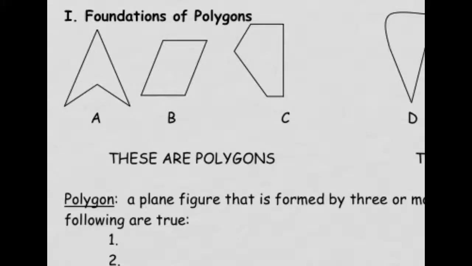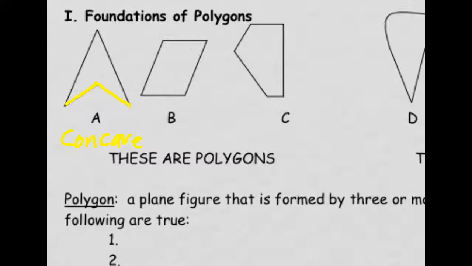So we've got three different polygons right here. We've got A, B, and C, and all of these are polygons. Now, notice you might see something different in A than you do in B and C. See this angle right here? See how this angle seems to be kind of caved in? It's not pointing out like the rest of these angles. Well, there's a special name for that. Any polygon with an angle that's caved in, like this one, we call concave.